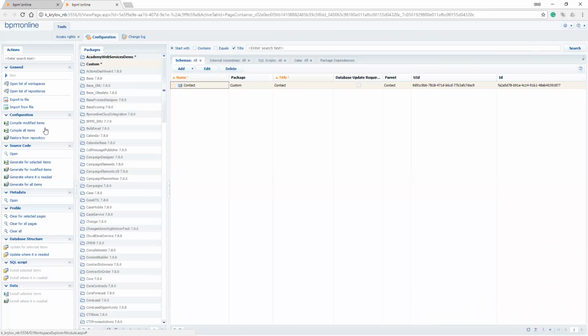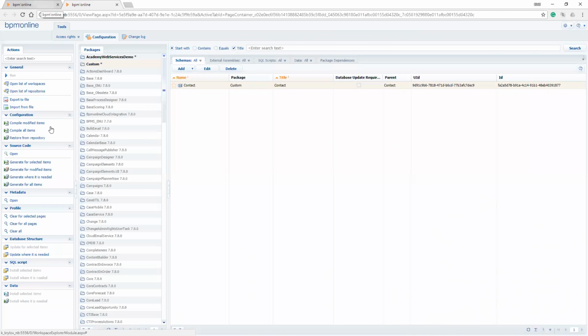So that change was created in the package custom, and those changes are stored in this contact object. So that's basically how it works. If I were to go and delete this line right now, just by clicking the delete button, it would remove all the changes that I made on the contact. I don't want to do that because I'm going to need that. But keep in mind that everything we're going to be doing is going to be stored in our package.